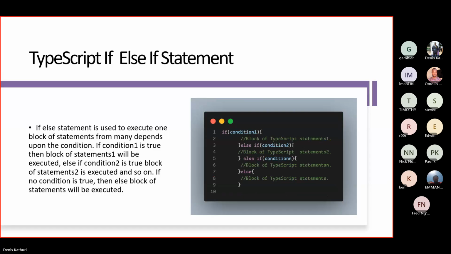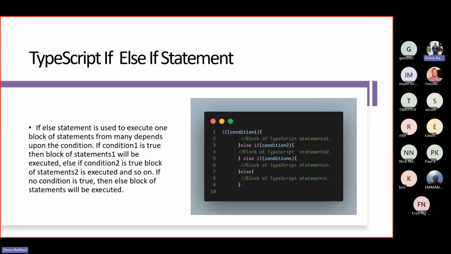Then the if else if statement is used when you have multiple conditions that need to be checked. An example is a grading system. A grading system has multiple conditions to check, maybe marks greater than 90, or marks greater than 80 but less than 90.